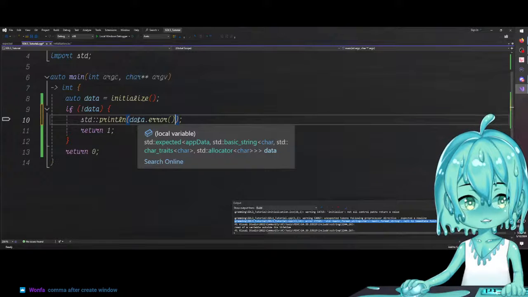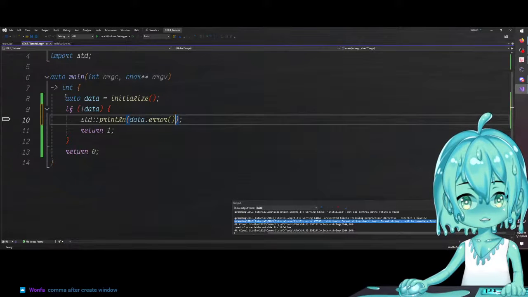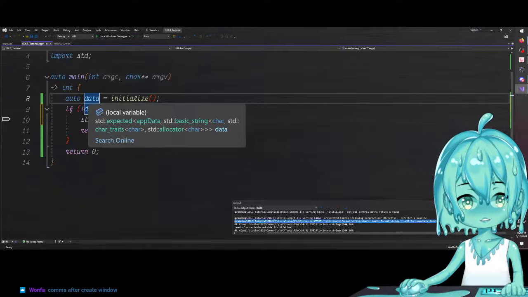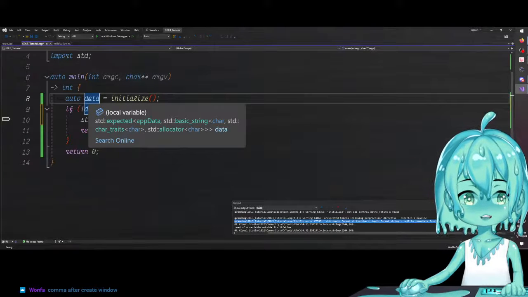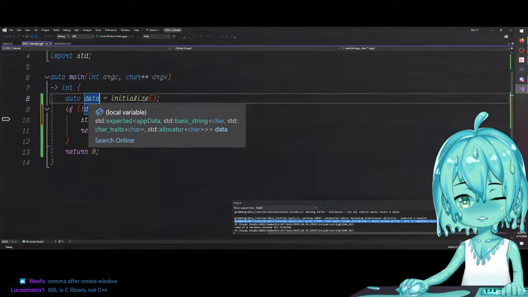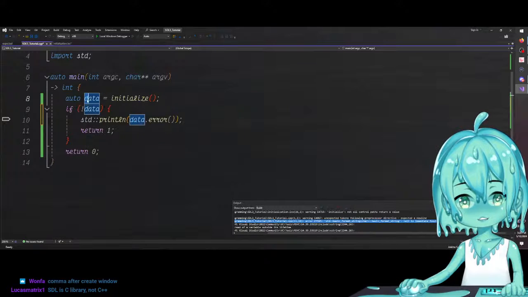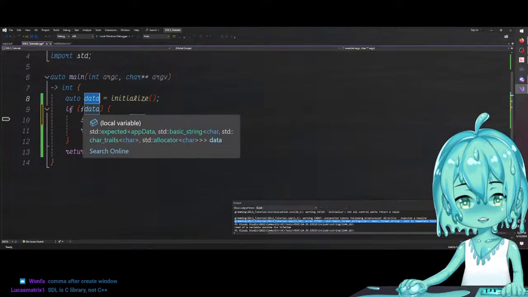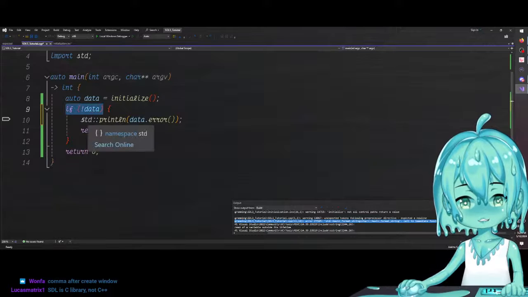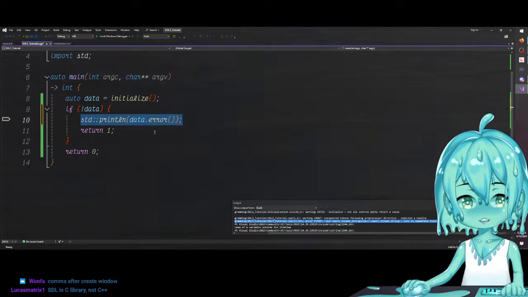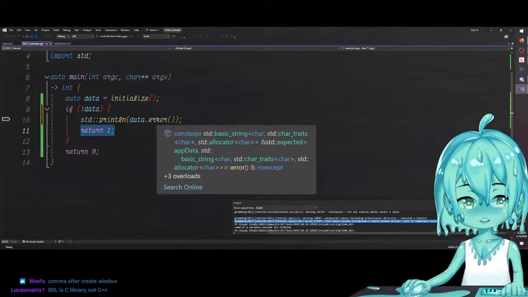Standard expected. Yeah, so the data auto object knows that it could be a standard expected app data. Yeah, that goes into the variable. So this is dealing also with standard expected. So if this is unexpected, then print the error. But that's just a string.